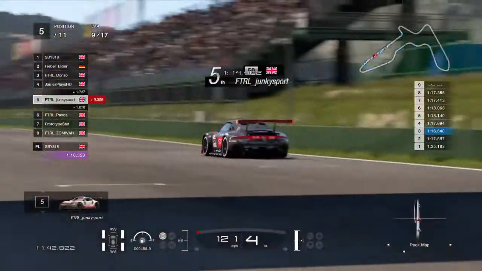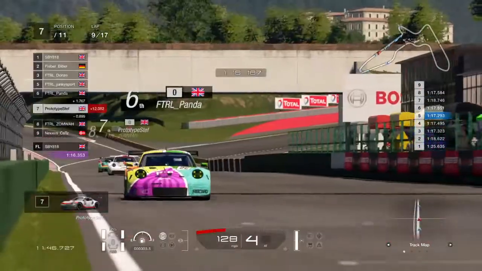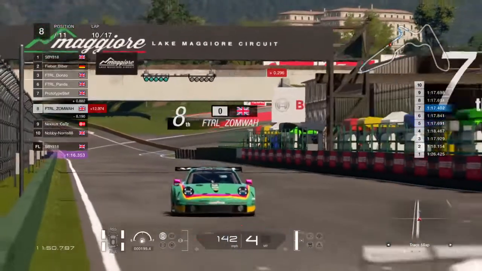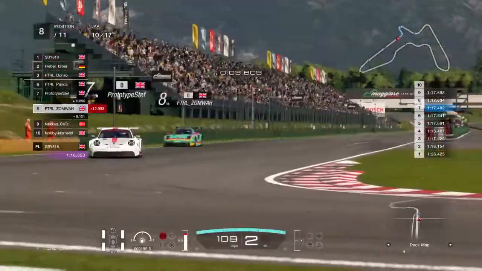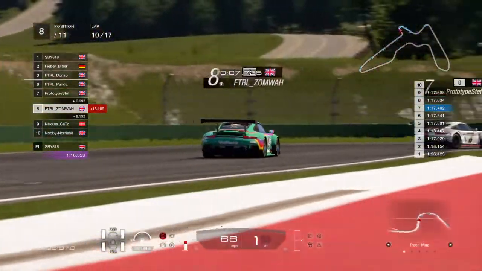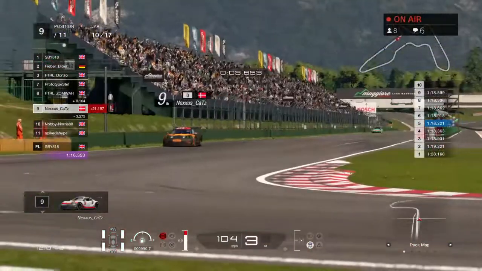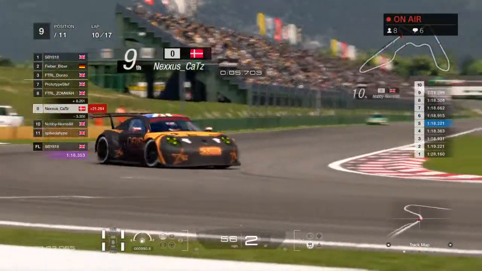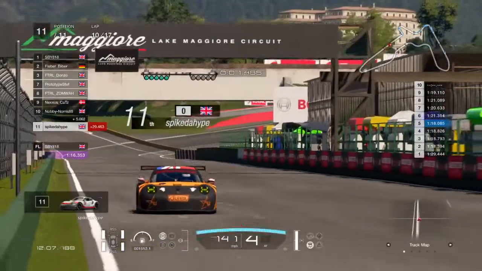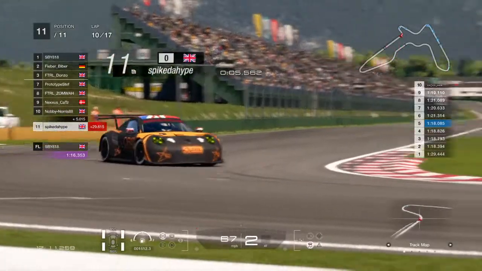And behind, Junkie Sport. He's getting Panda closing on him. He's now dropped Steph. Steph looks like he's about to renew his ongoing rivalry with Zomwa, who seems to get together on track every week. So who is going to prevail in round 7? And then is As You Were. Next is Cats holding on to P9. Nobby Norris P10. Spike trying to close that gap in 11th.